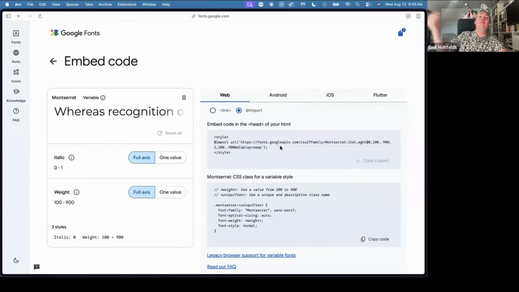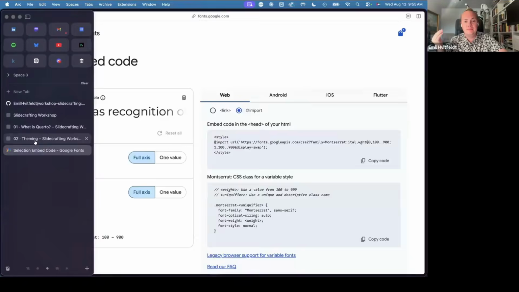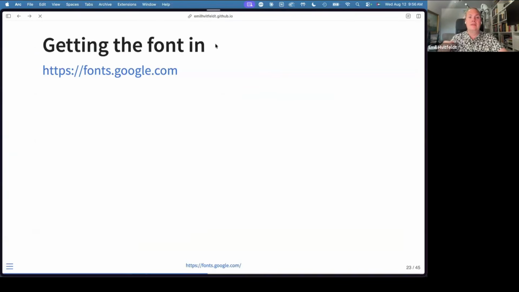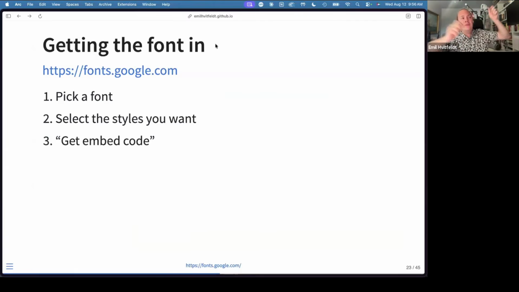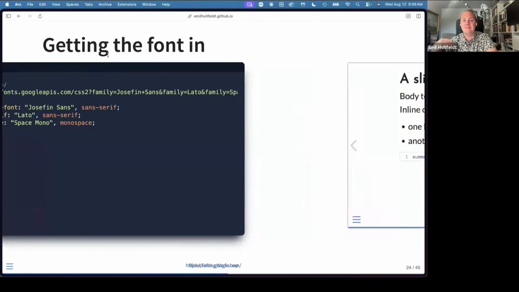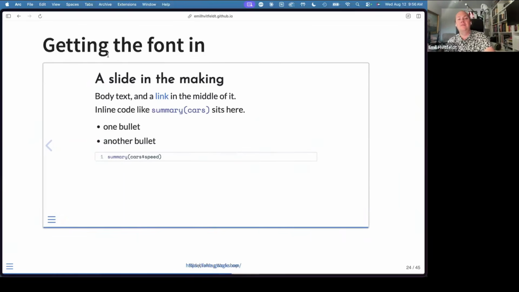And that's the code that you're pulling in. Yeah, that's how you do it. So that's how you find it. You look around, you copy the import version, you put it at the top, and then you specify the font families like this. And now your slides look a little bit different.